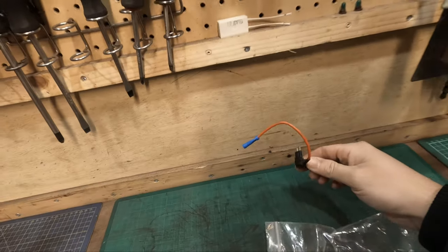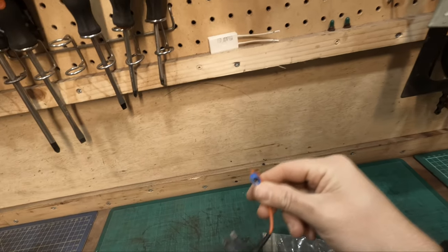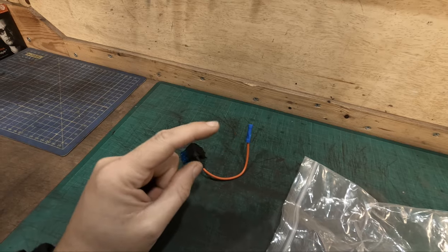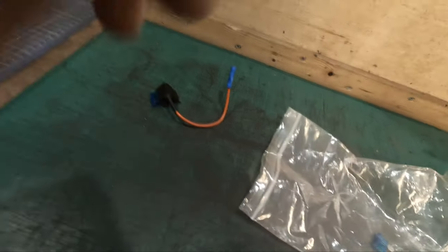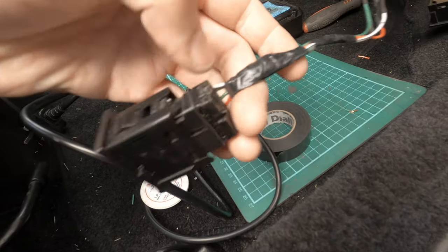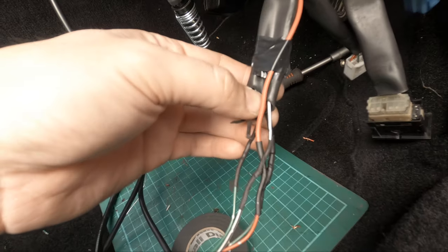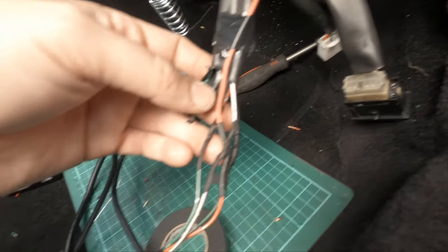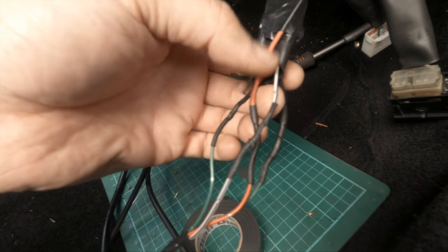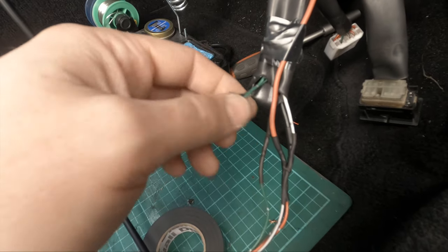So this is plugged into your fuse box. It will come out the fuse box, down this wire. This is live. This will go to the switch. Then out of the switch will be the wire I've run to the rear of the car, which the fog light is attached to. The ground and the positive for the illumination, which is connected, and we have a live feed from the fuse, and we have the out feed going back to the fog light. These are the old fittings which went to the relay, which are no longer needed.